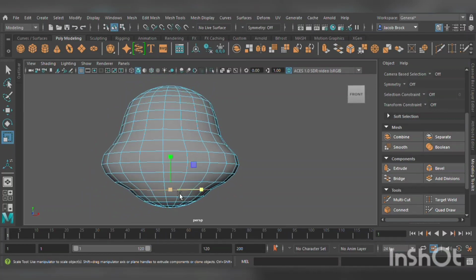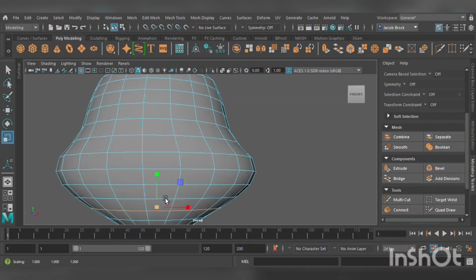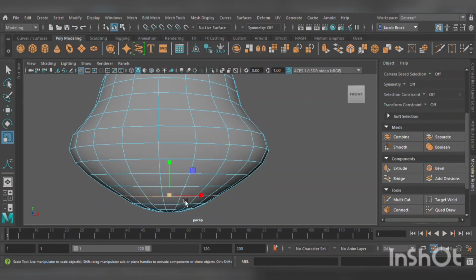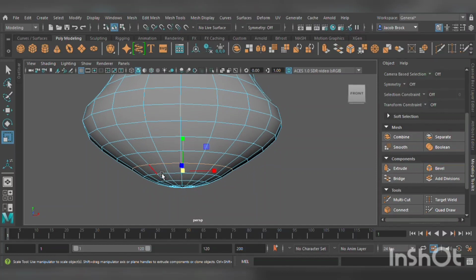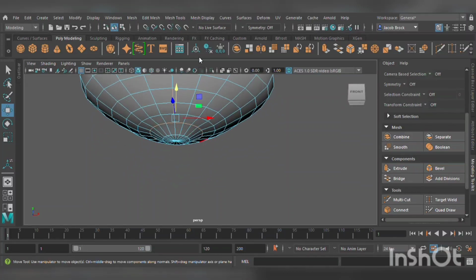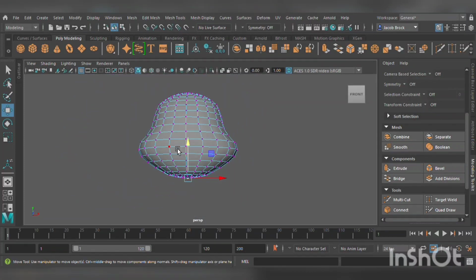We actually need to scale this out a little bit. And we want to raise these edges up a little bit, and move that last vertex up. And there's that.